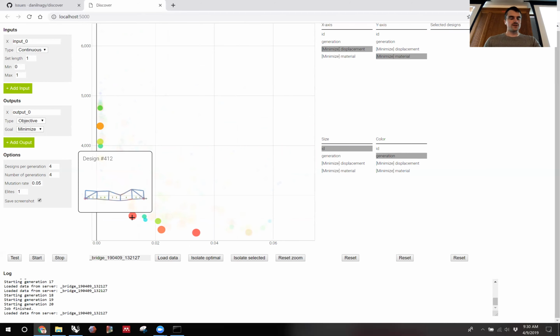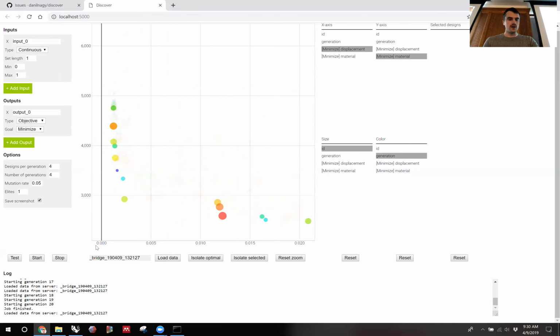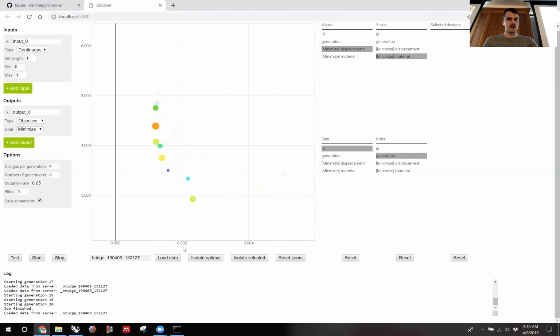So we might at this point say, okay, this is great, but we really don't want to look at anything with a displacement higher than, say, 0.002. At this point, we might create a cutoff here, and then almost, in a way, make it into a single objective problem by just treating one of the objectives as a constraint, right? So we haven't implemented the constraint in Discover, but we're kind of implementing it on the back end as we're filtering designs and say, okay, we said we want to minimize both, but really we want to minimize both while making sure that displacement isn't higher than 0.002. So we only look at these designs.